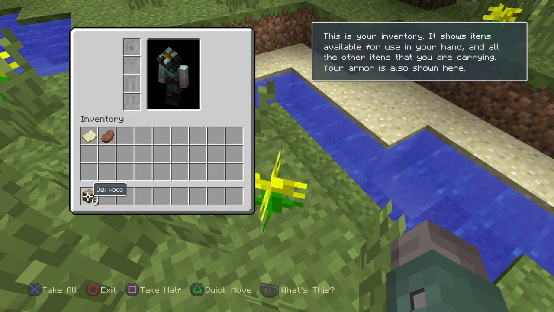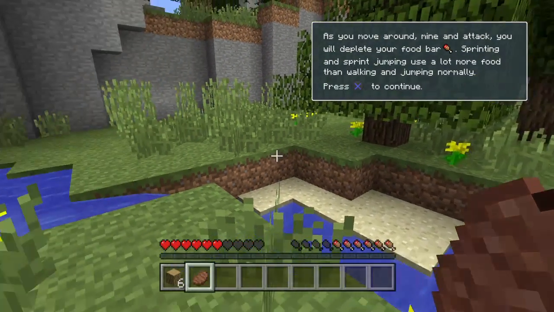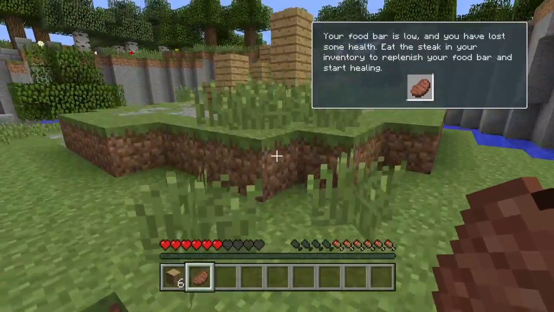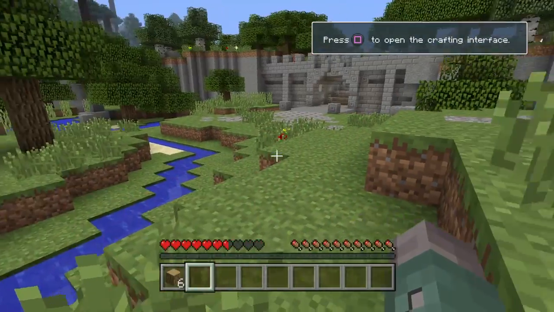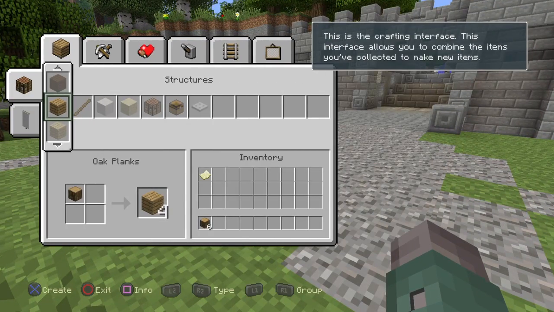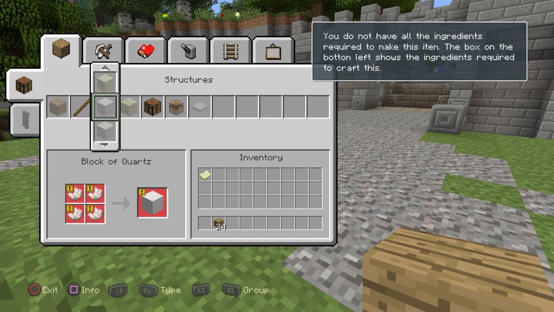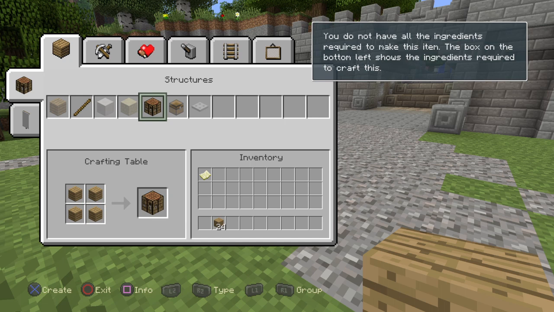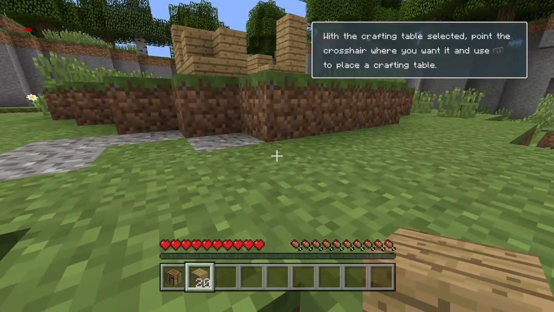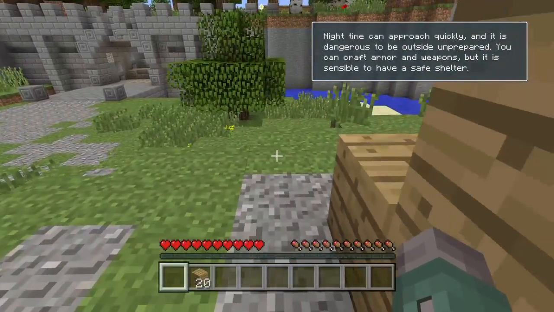Alright, so open the inventory. Nom nom nom nom. So delicious. Okay, open the crafting interface. Let's place the crafting table here, just for the fun of it.